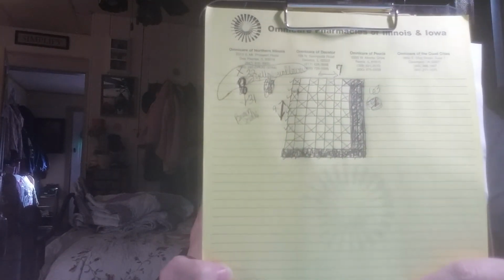So yeah, there's that. And this is my crazy way of coming up with, I don't know if you can see, this is how I design my quilts. I do all kinds of chicken scratches and marks and things like that. So yeah, that's what I do. So I just wanted to jump on here and show you that I'm in the process of making one. And whenever I get done, I will show it to you. So that's how I make my rag quilts.